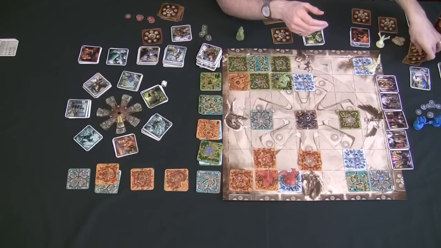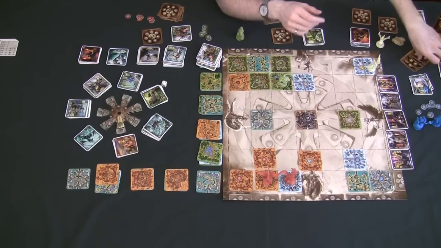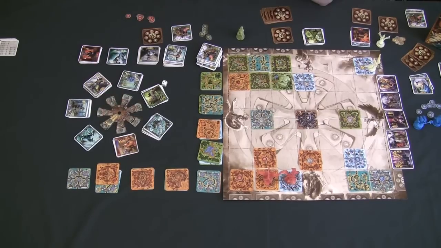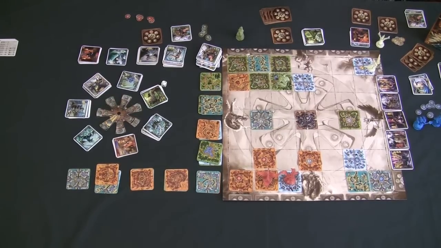We're going to draw a new hand of cards. That's going to end the turn for the Water player. We're going to advance the Oracle wheel one more day, pick up our hand of cards, and we're ready to start the Fire player's turn.